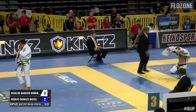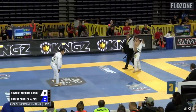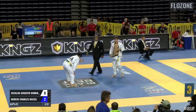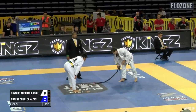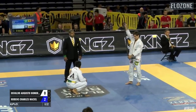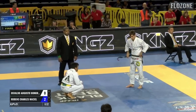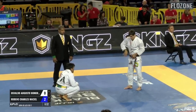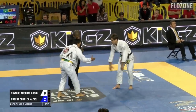And nearly run right into the competitors on the other mat. It's going to make them retie the belts and fix the uniforms before they get it started again. Still plenty of time. It's only a 2-point match. Oh, yeah. Very close here.